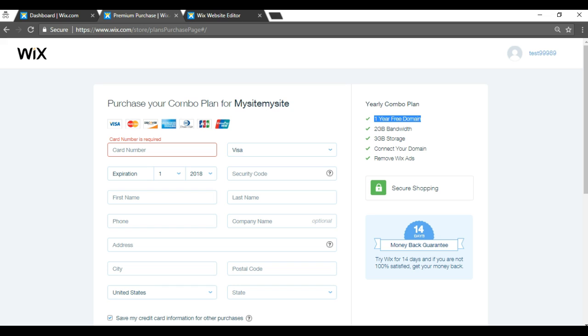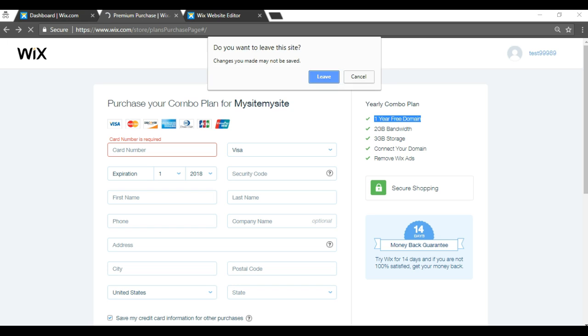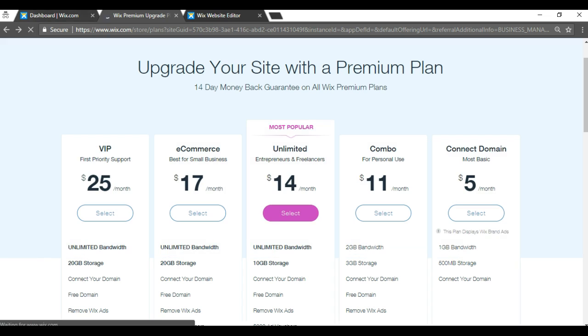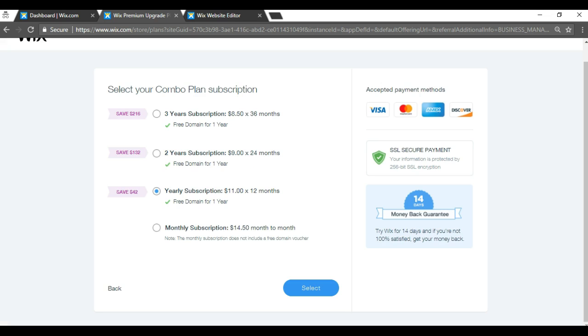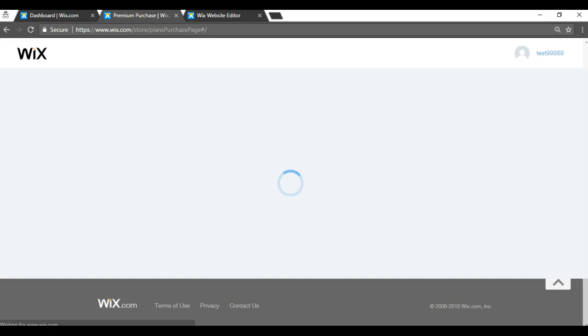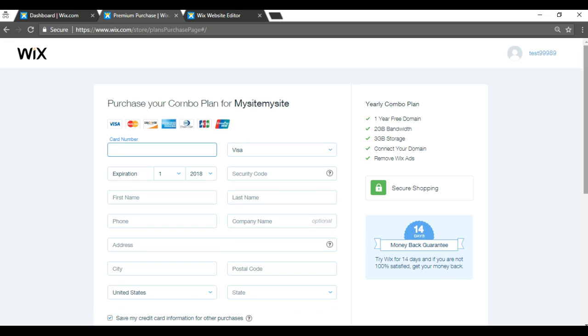The only issue is with that lower level plan before Combo, and I'll take you back to that, okay. It only allows you to connect the domain name, but it has ads that show. So definitely do not ever select this plan here. It won't look as professional. You have to get the Combo plan. So once you've identified exactly what plan you want and the duration, you will then go through the process of checking out, and you have completed the Wix signing up for your website hosting and domain name process.